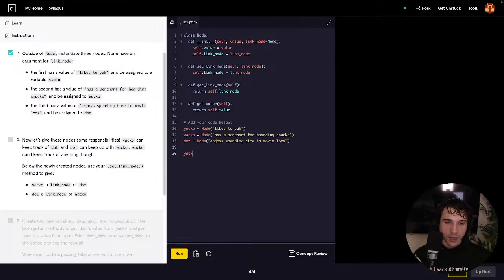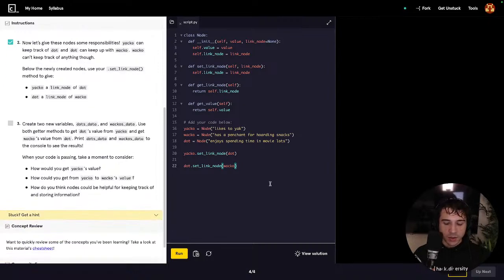So, Yakko dot set link node, and Yakko has a link node of Dot. Dot set link node. So Dot, we're setting Dot's linked node to Wacko.